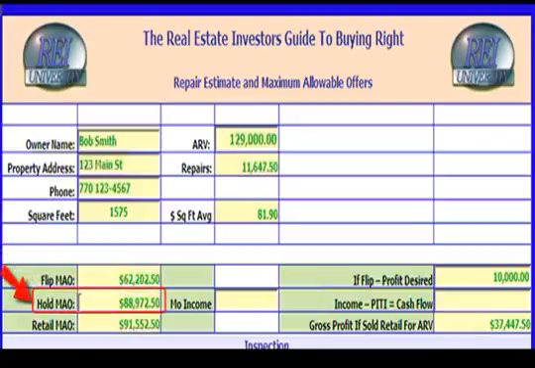Next would be whether or not we think we might hold this property. And again, if you recall from the example used in the market data spreadsheet video, I stated that the particular makeup of the neighborhood was about 70 to 75% owner occupied and about 25 to 30% rentals. So it makes it a potential rental neighborhood, also potential retail or discounted retail. So I've got several options here depending on what kind of an offer the seller is willing to look at.